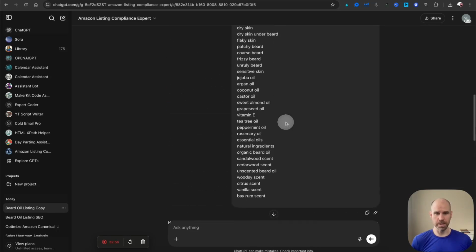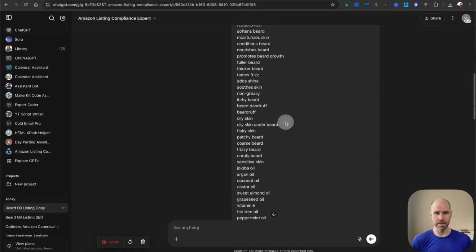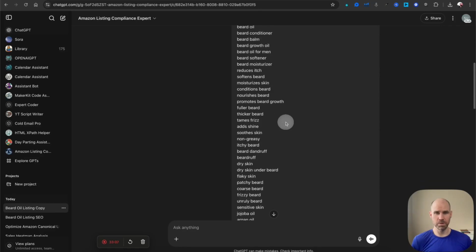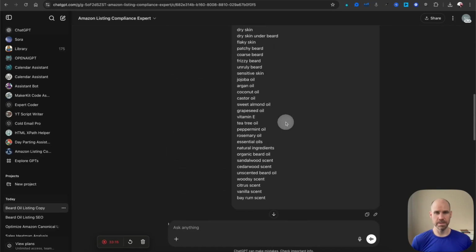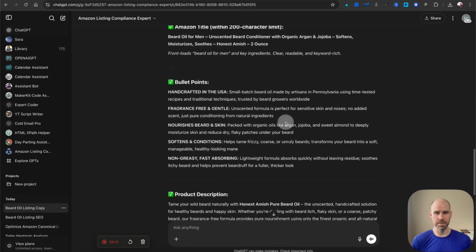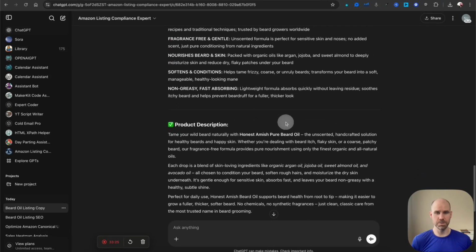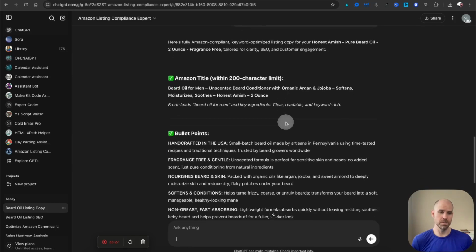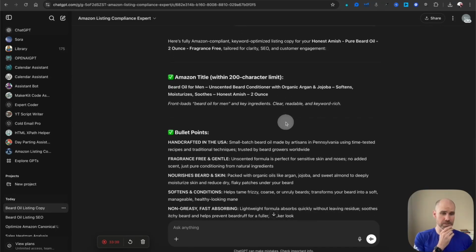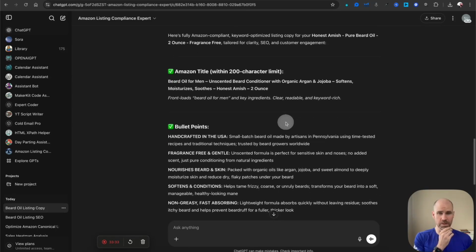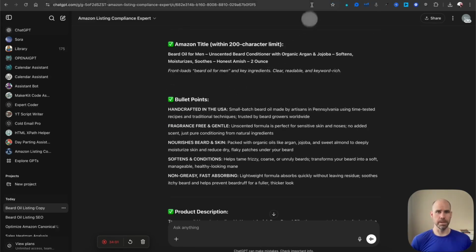The other thing I wanted to look at is just to check out some of the keywords, beard growth, beard oil for men, beard. So yeah, it looks like it did fit some of those in there. That is good. Main thing is it didn't do a lot of keyword stuffing, which is good. Now you could make the bullet points a little bit longer if you wanted to. Again, I would just change the instruction. That would be one additional thing, to make it rewrite the title more consistently with the brand name at the beginning.